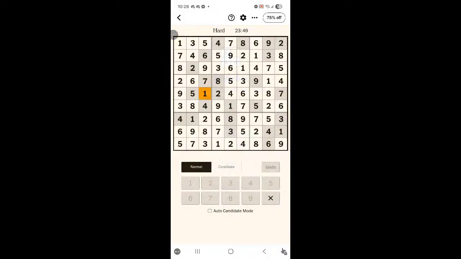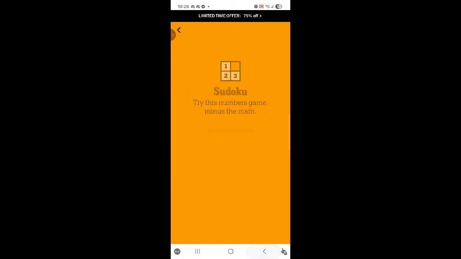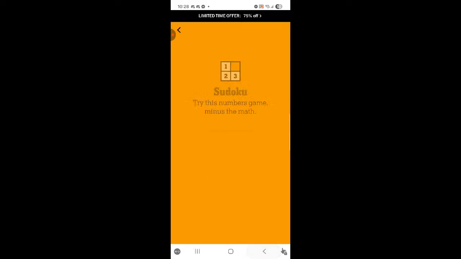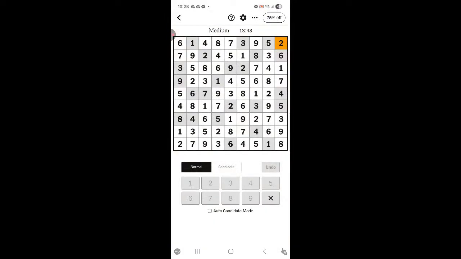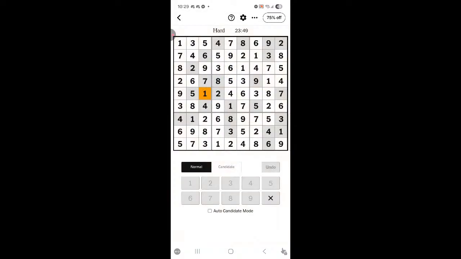The first, but medium was okay. Hard was okay. I guess easy was okay. Hard was more than I usually feel like it would be, but it makes sense. Medium, I guess, is normal. I guess it's fine. 40 minutes feels bad when I've done 30 minutes before. So it feels like I've lost 10 minutes to something and I don't know what.